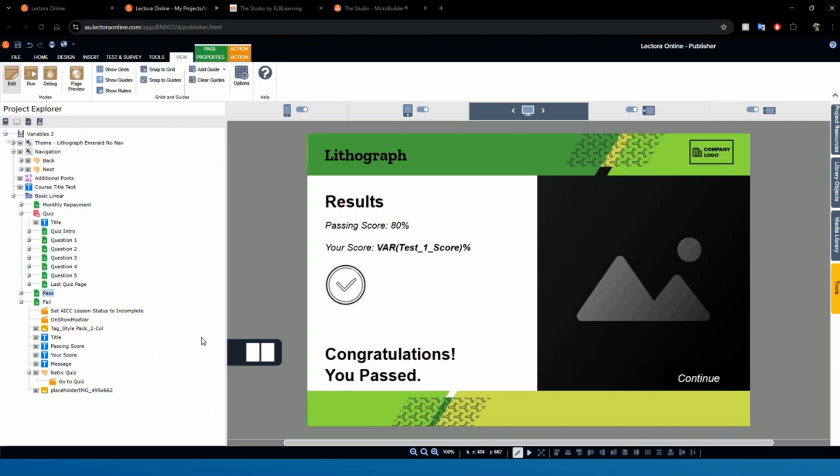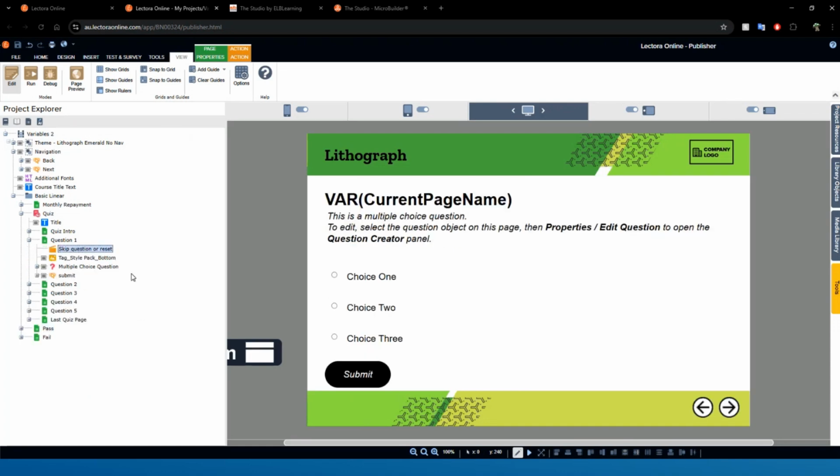You could also do the same thing if you're trying to do like a pre-test where maybe an entire section is passed already. You could either just completely skip that part so they don't see it, which could be branching navigation or something, or it'll just skip through those and have them already marked off using that variable, which you can play around with as well. So that's just a different way of doing that. And as far as setting it up on each question, that's all we really need to do for that sort of setup. So it's either skip or reset is the main thing there that we can look at.